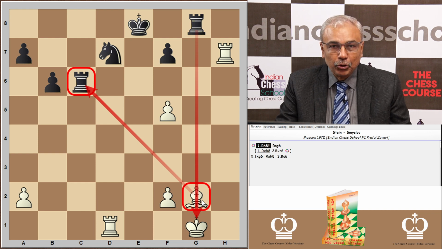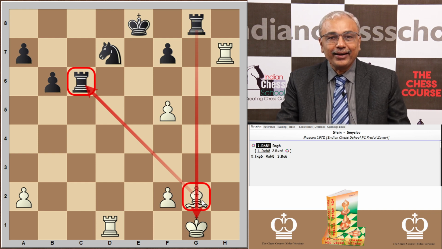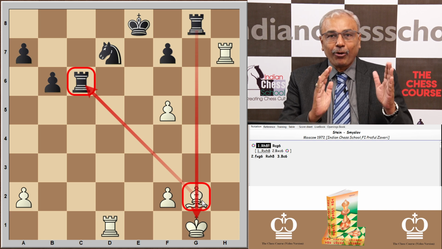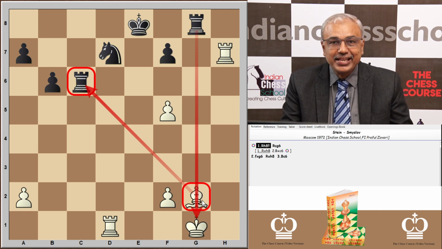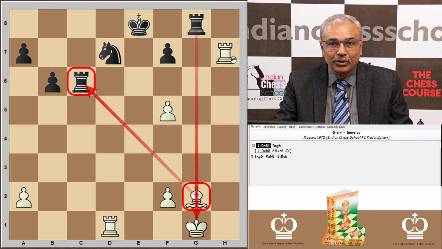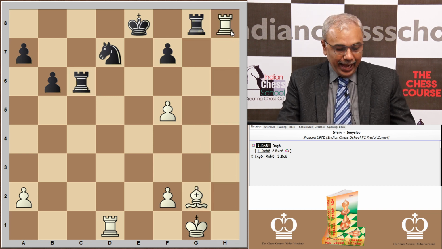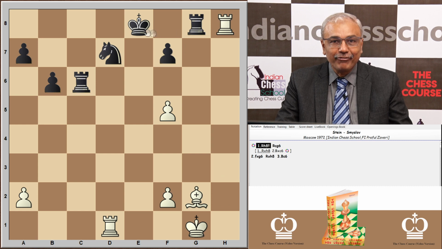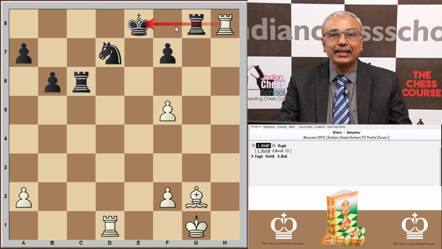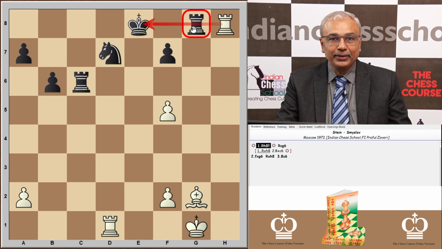It's an absolute pin. So here comes the idea of decoying the rook on g8. White plays rook to h8, offering his rook free. And now he also in fact pins this rook here.